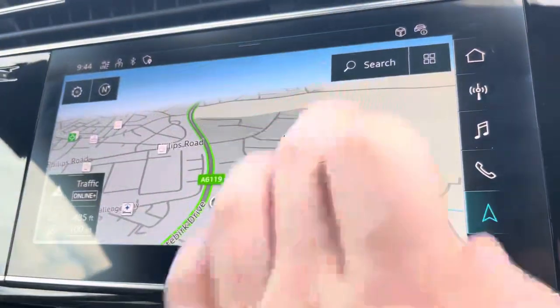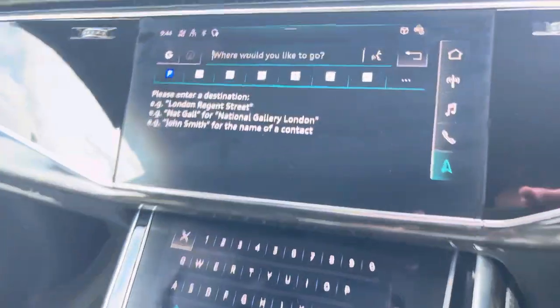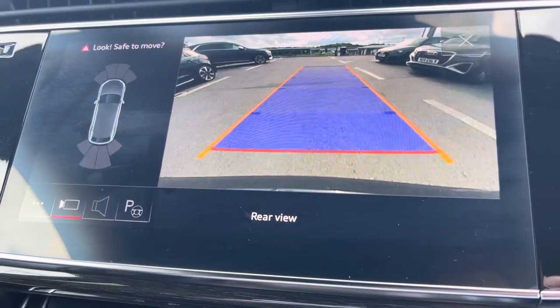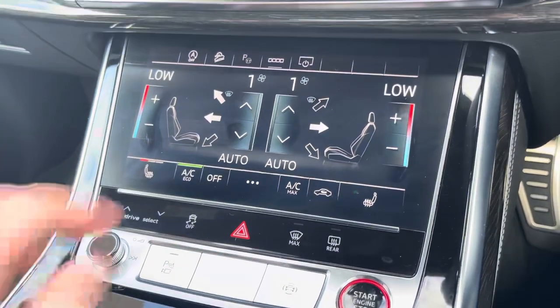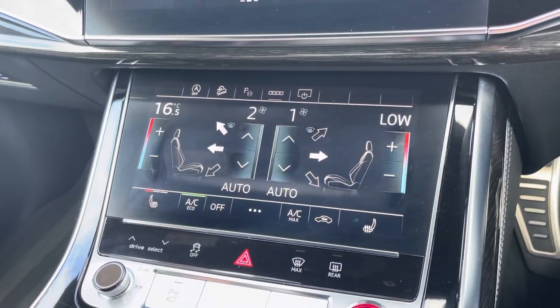And we can't forget your navigation and maps, designed to get you from A to B in the shortest and safest route possible with route guidance. Also displayed on the MMI is the reverse parking camera, giving you extra visibility when manoeuvring this vehicle. Just below, you'll find the controls for the front passenger and driver's climate control, allowing them to change the temperature on their side of the car, ensuring no more arguments about temperature inside the car.